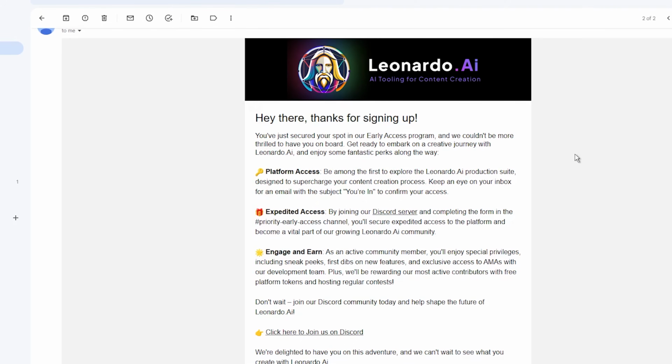After you submit your email, you will receive a message from the Leonardo team with more information about the platform. They will let you know that you are one of the lucky few who get early access to the production suite. The email also mentions that if you are an active member of the community, you get free tokens and early access to upcoming features.